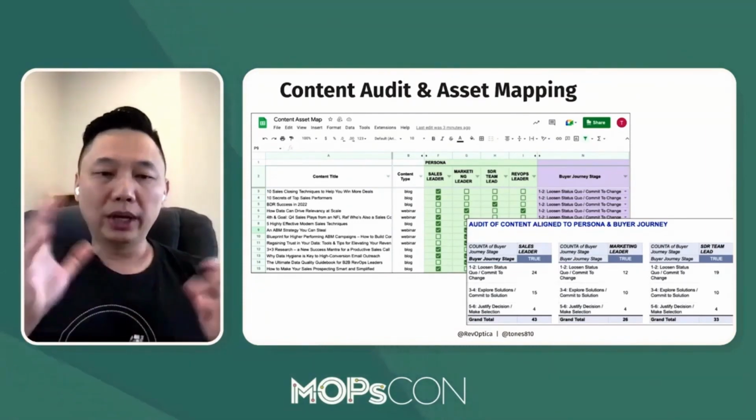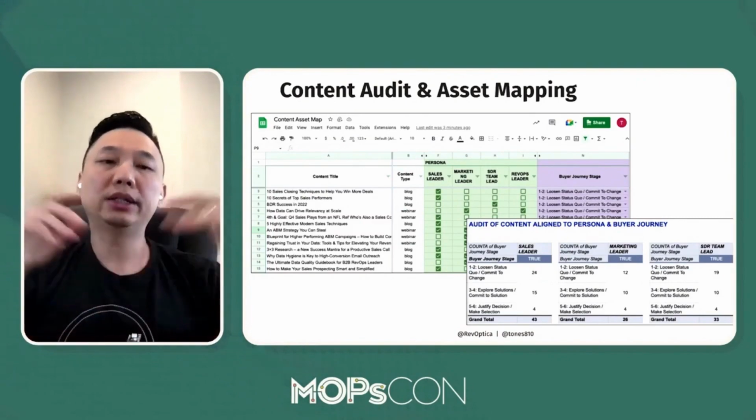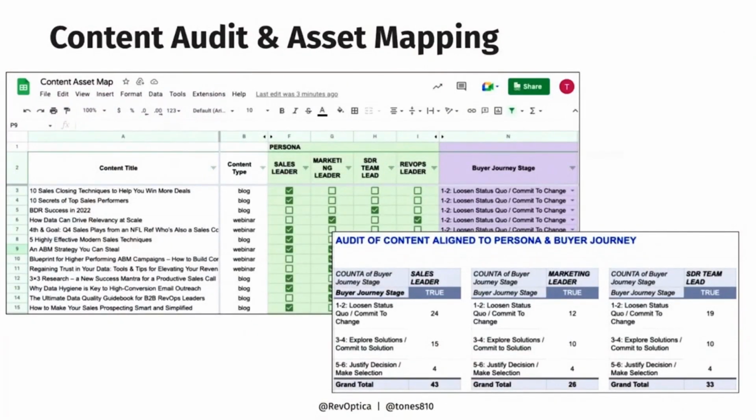Once we've done that, what I would typically do is a content audit, where I go through all the content and assets that we have already published, whether on our website, or promoted through ads, or through emails we're sending out to drive people towards certain assets. Essentially, all the content we have available that we're serving up or exposing our prospects to. Then in a spreadsheet, you can see in the screenshot here on the left, I just used a Google Sheet, I catalog all the content pieces and put in some metadata, like what kind of content type.